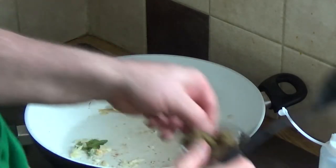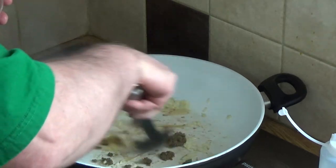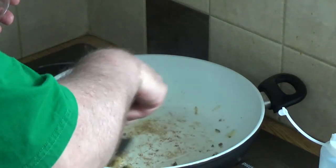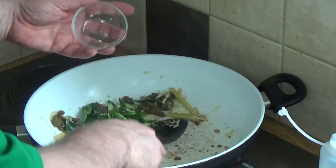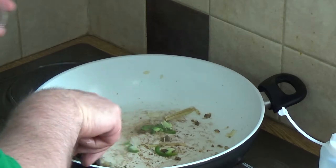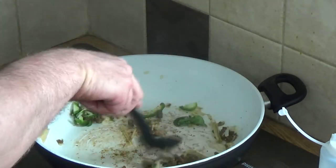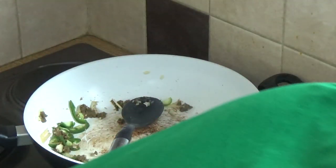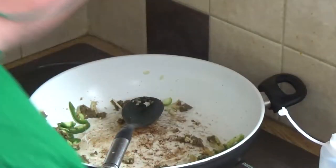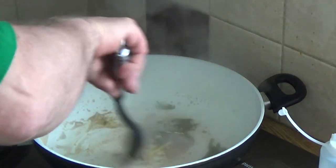And in with the Thai chilli paste. Get that in, keep it moving around. Oh, that makes you cough. In with the chilli. And to that I'm just going to add a little bit of water to stop it burning. Well, that had the effect, didn't it?